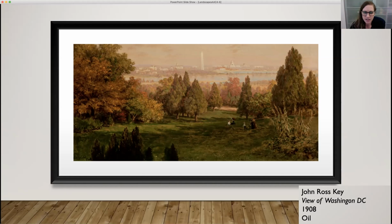In this painting, for example, if we look all the way in the background, this scene might look familiar, and I'm going to ask you guys to talk about it in a minute. But the things in the background, these buildings, look very, very tiny. But the people and the plants in the foreground look very large. They look much larger. And we know that people and plants are probably smaller than these buildings. So the size of something is one way that an artist shows us that something's in the foreground, middle ground, or background.